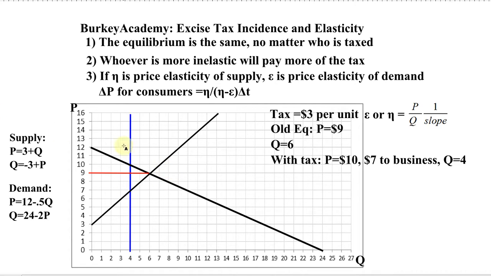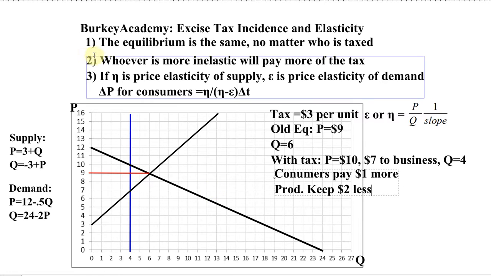So let me type that up over here. This is kind of the synopsis. Consumers pay $1 more, and producers keep $2 less. And that $1 and that $2 add up to be the $3 total of the tax. It's just the way it has to be. So you could say the consumers are paying $1 of the $3 of tax, and the producers are paying $2 per unit of this $3 tax.